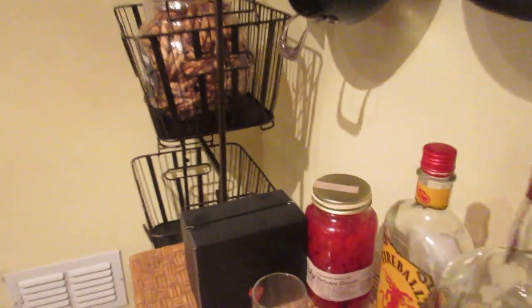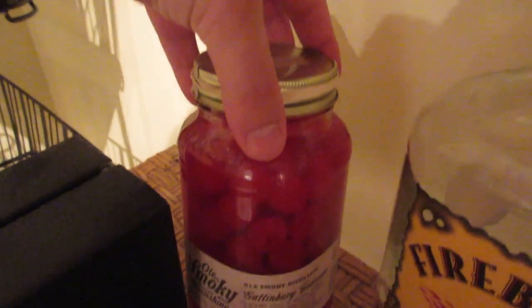At the time, when you first try something, you kind of take it in, but then after a while, you get a chance to reflect on it. I think Hush Moonshine was the best moonshine that I've ever had. A lot of these ones, like Old Smoky right there, which I have in the corner, taste like freaking gasoline. I've had this for years, and I still can't bring myself to have any more of it. I just keep it there to see if anybody else wants it.